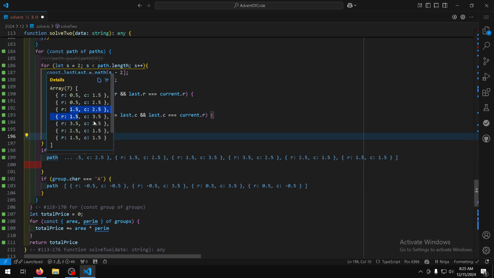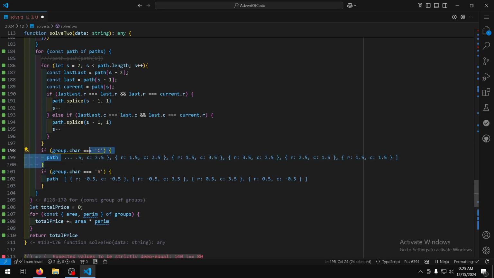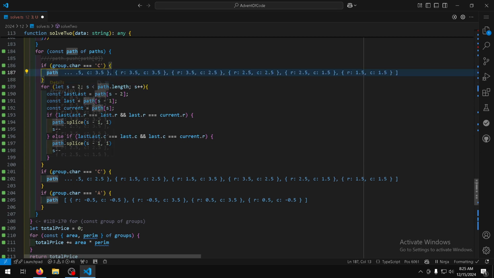And then I don't see how these 2 points are connected. My brain hates this. So you're at row 1.5, column 3.5, and you went to row 3.5, column 2.5. Seems illegal. I'm going to look at your original path, because if I messed up somewhere earlier, that makes sense why this looks like trash.